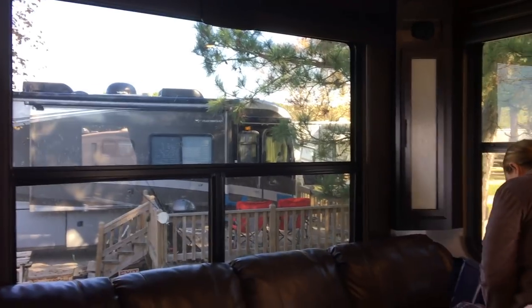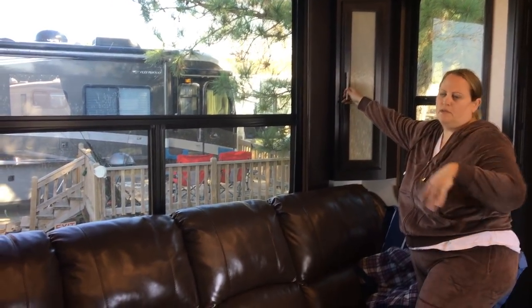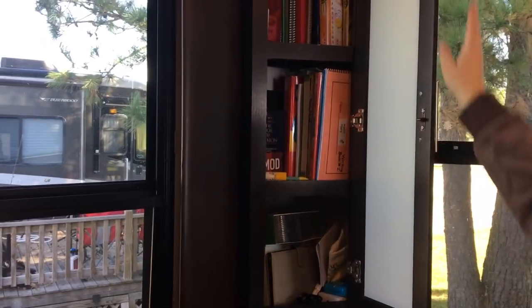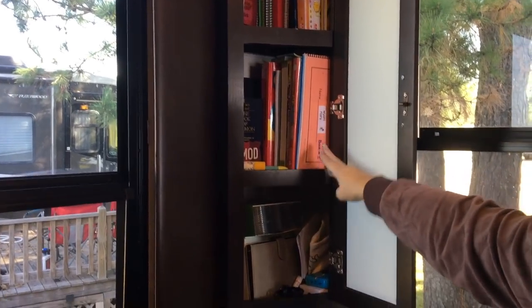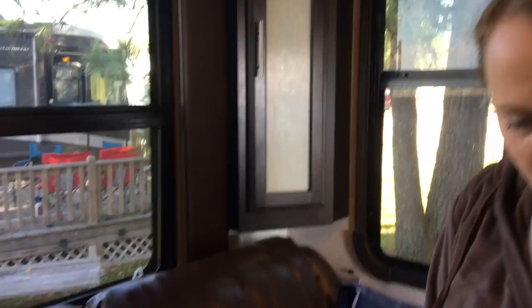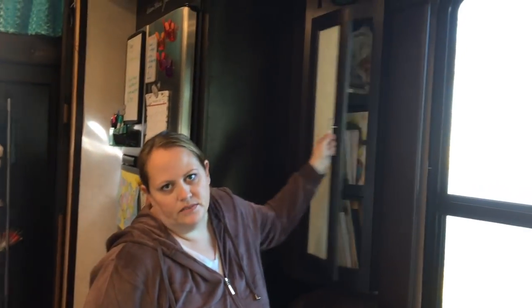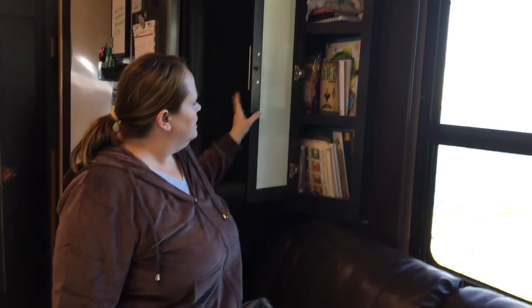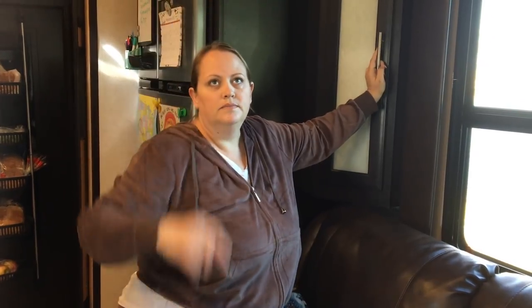Over here we have three shelves on each side of the couch, and this is where we keep the kids' homeschooling stuff. We've got Lewis's books, Carter's shelf near his bed, Haley's shelf, Miles's shelf, and Max's shelf - they all just keep their school books there. One thing that has been frustrating for Carter, as one of our two teenagers, is that he doesn't have a room or space of his own.